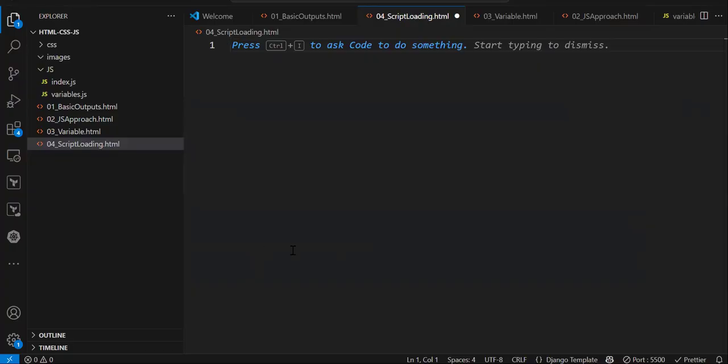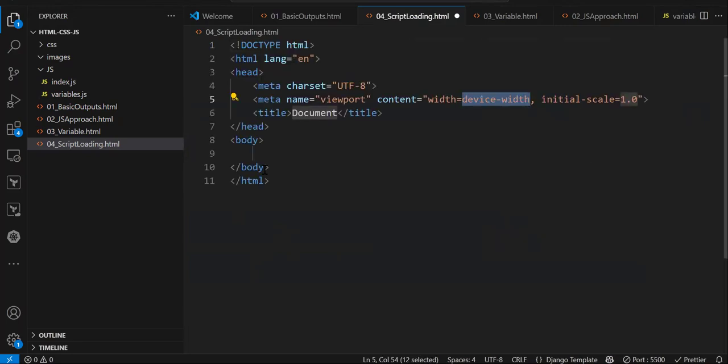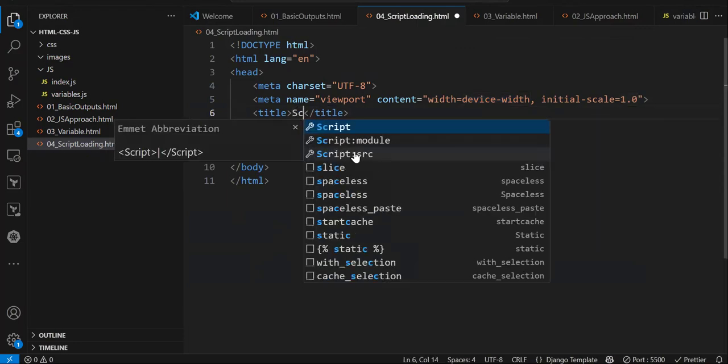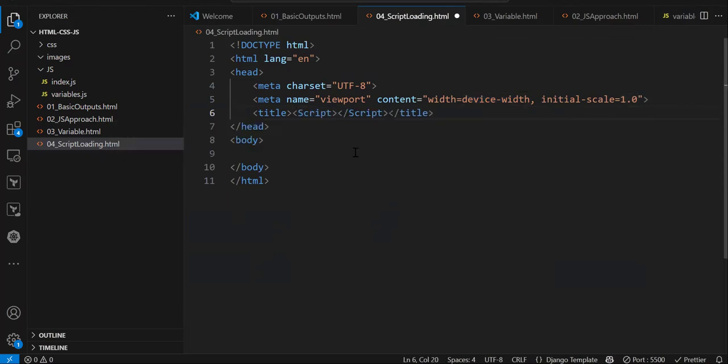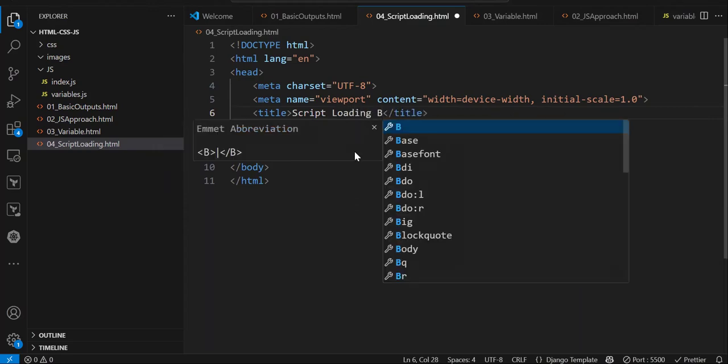Here I'm creating one script loading.html file, and this is my HTML document. I'm writing the title, script loading behavior.